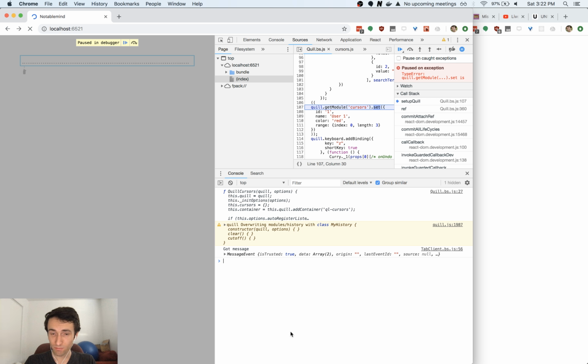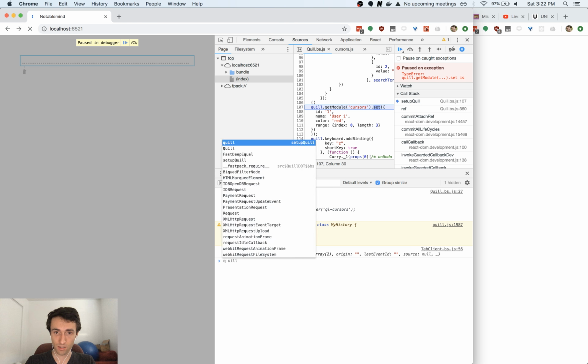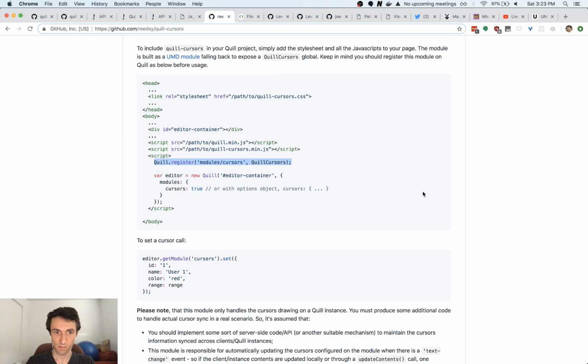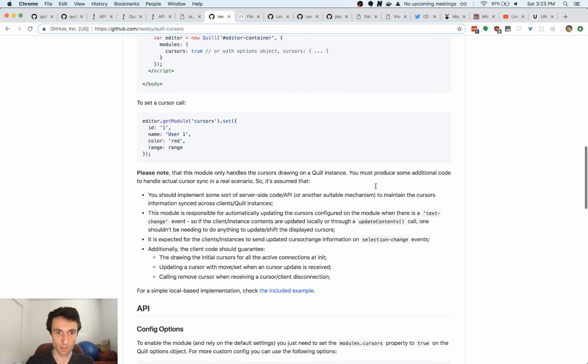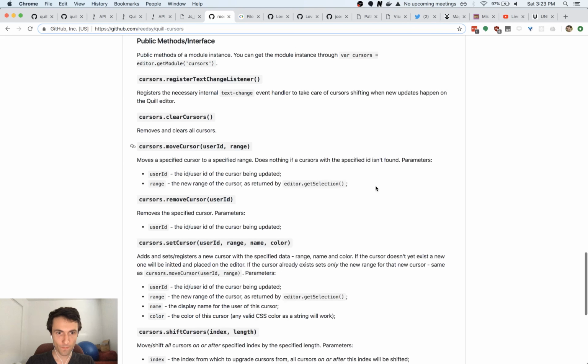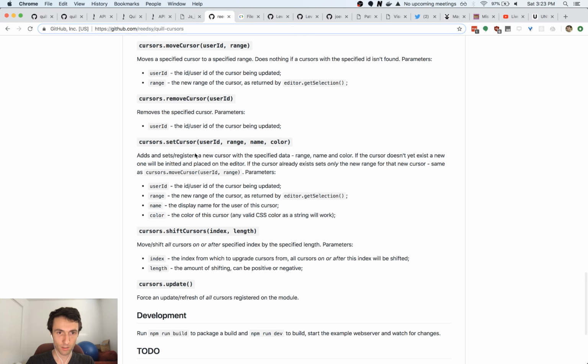So we get the module and get module cursors. Doesn't have a set? That's not terribly inspiring.